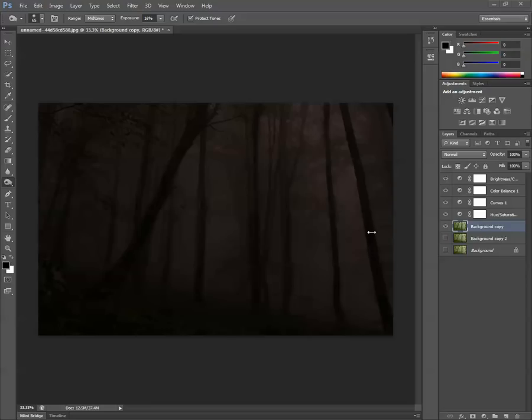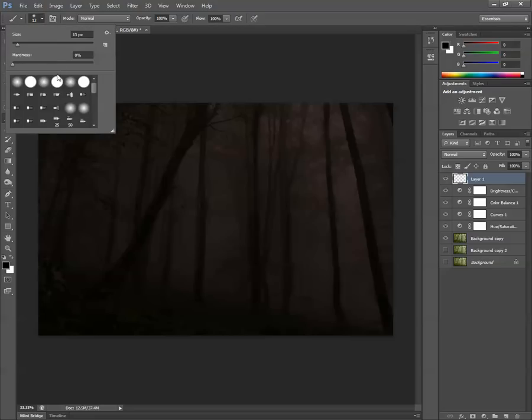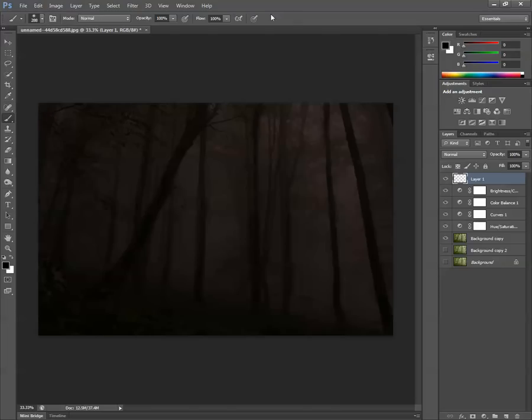Okay, so now that we have that, we're going to go ahead and create our light source. So I'm going to create a new layer. Come in here, create a new layer. Alright, then I'm going to click on the brush tool over here. Here's my brush tool. And let's make sure the hardness is down. Gotta be bigger than that. Yeah, maybe something around there. Really, we want a soft brush, so something like that. Alright, there we go.